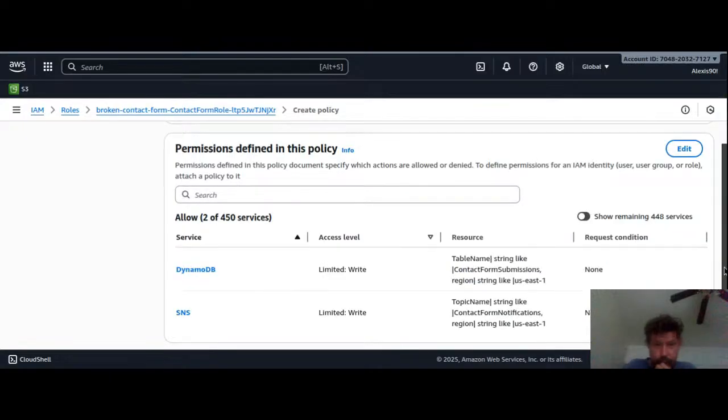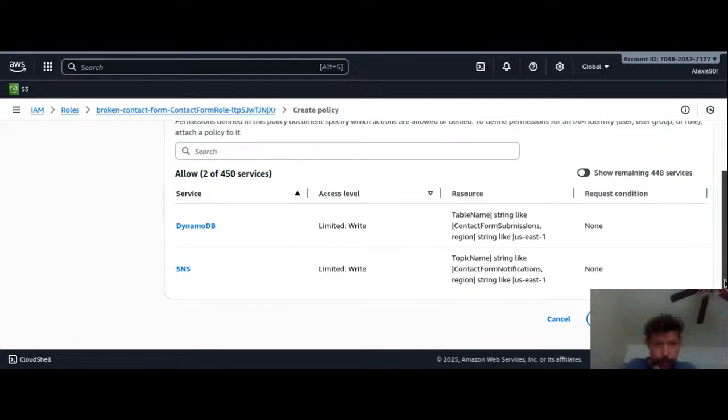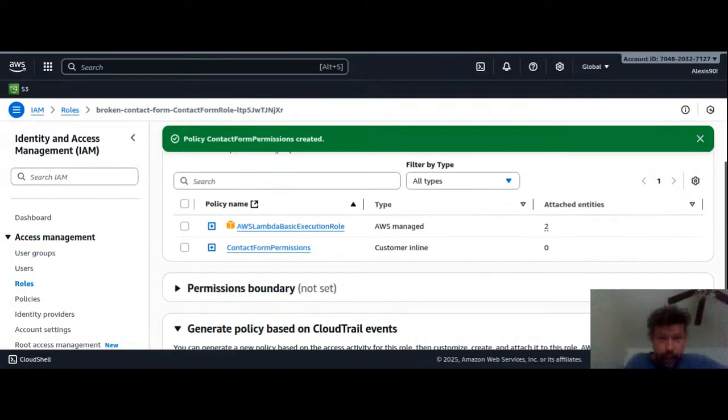So as you can see, you got two. We got our two policies that we need. So we're gonna create policy.